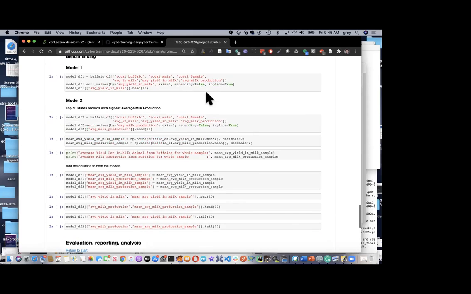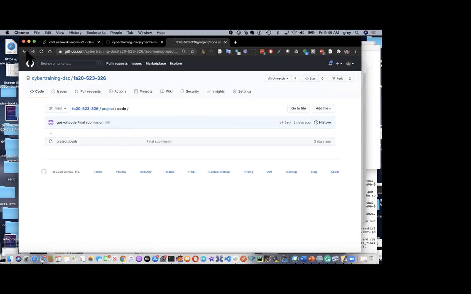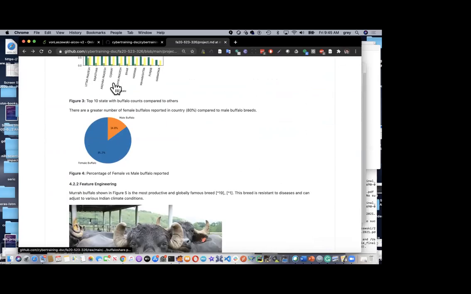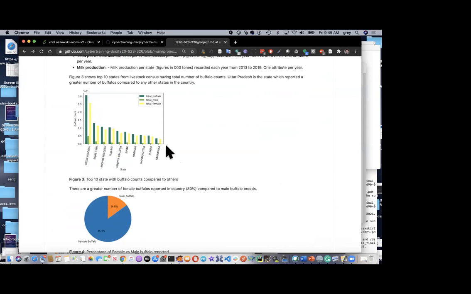Okay, yes. And I remember now, I actually looked at this report, and I made a comment about it because the data you presented showed absolute total values of total buffalo, total male, and so forth, based on the regions within India. But the regions within India have different sizes. You can look up how many people are in a particular region. They have statistics about this. They also have statistics about how big the region actually is. And in the agricultural data, they also have a percentage of how much is rural area versus agricultural area. Let me give you an example.